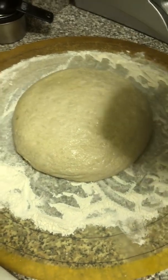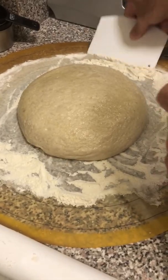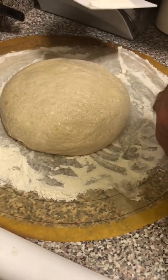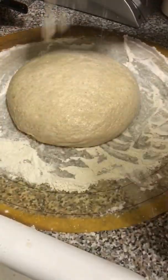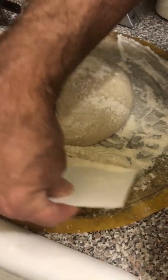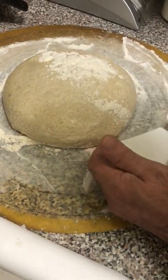Especially in these days of coronavirus, you don't want to contaminate your flour supply by sticking your hand in the whole jar. So I put a little extra around the edge that I use, and that should be plenty. If I need a little more, I have a shovel in there. But this should be plenty.